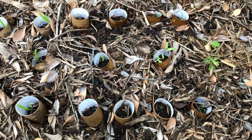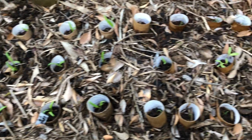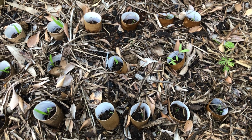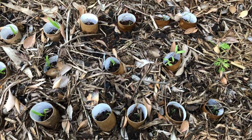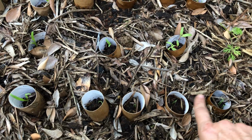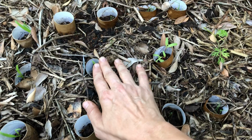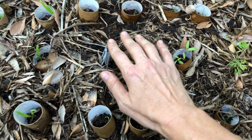But in here, I've got really bad problems with slaters, so I don't normally direct sow anything. However, I thought I'm going to try and use toilet rolls and protect some stuff, because some things just don't transplant well in my garden. Beetroot doesn't transplant well. Spring onions, for love nor money, cannot get them to transplant. So what I've got here is I've got spring onions, and they seem to be coming up really, really nicely. I can get silver beet, but I just thought, what the hell, I'll put a couple in, and look at them, they've come up really nice.